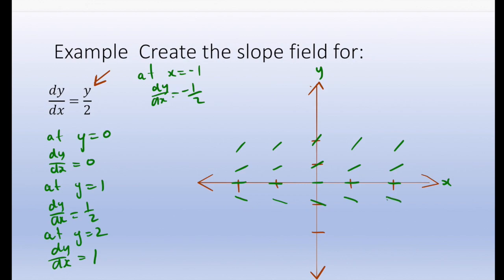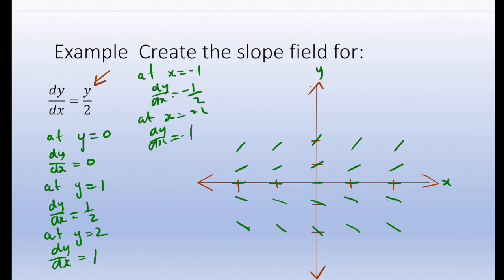And then you can probably see that at x equals negative 2, dy/dx will equal negative 1. And so we've got to make that known. So it's got to be the reflection of the other one. Now, this one's probably a bit wrong because it looks like the other one. It's got to look like it's a steeper gradient. Okay. And now you can see the field that's created here.